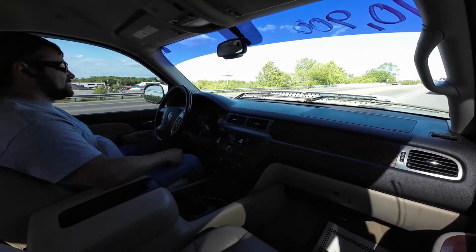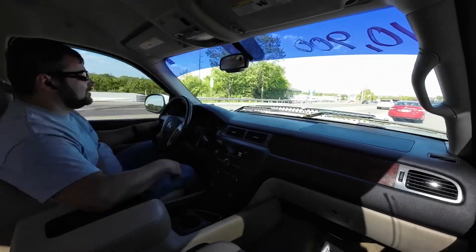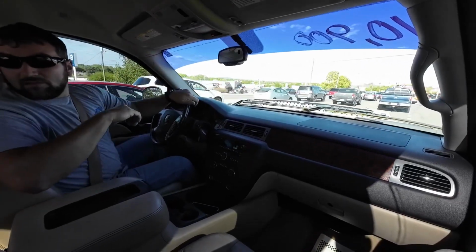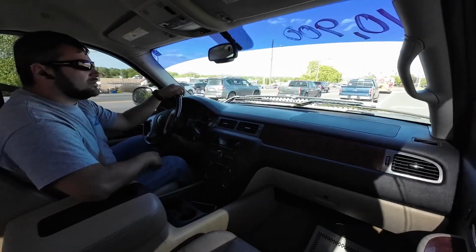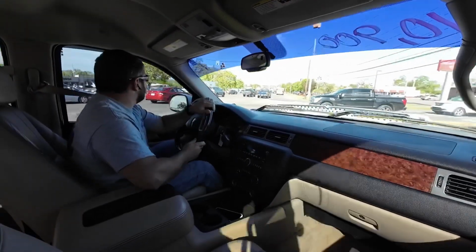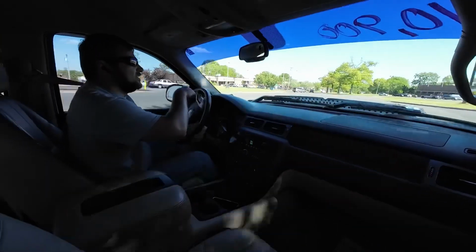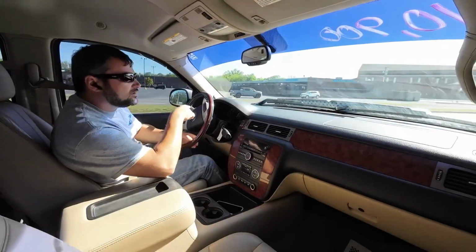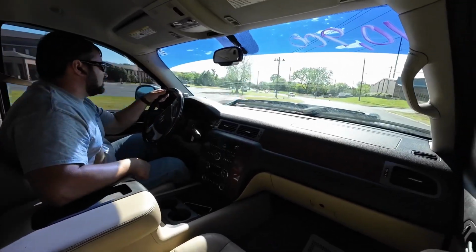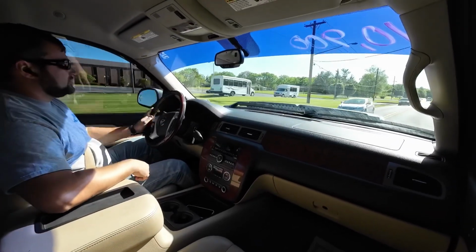Tight steering. Good brakes. Suspension is the only thing that feels like it's just a little bit bouncy. You can hear it squeaking back there. I think that's the bed, or something behind that seat. Yeah, throttle, hold on. Trying to listen. It sounds like there's a little clunk up here in the front when I get into the throttle. And that very well could also be part of the suspension.